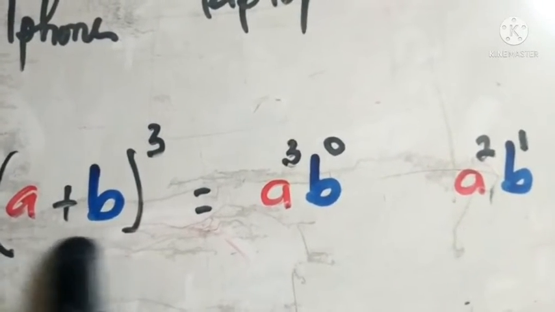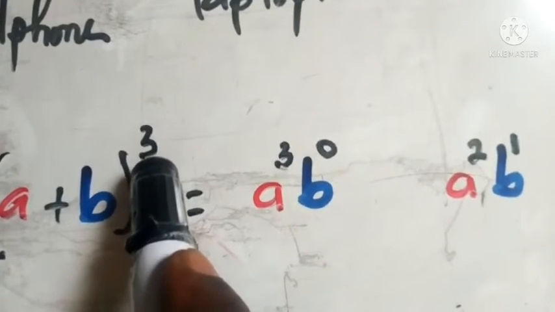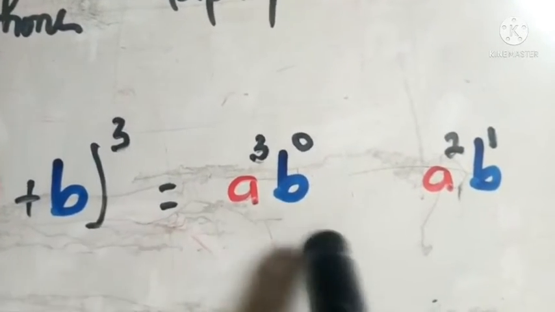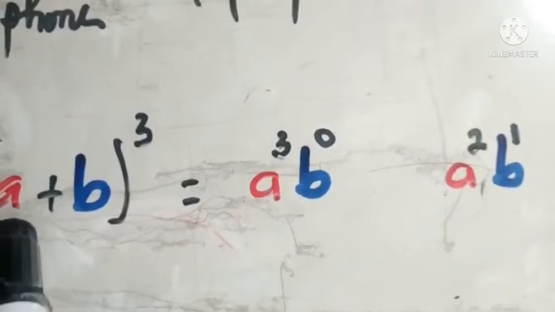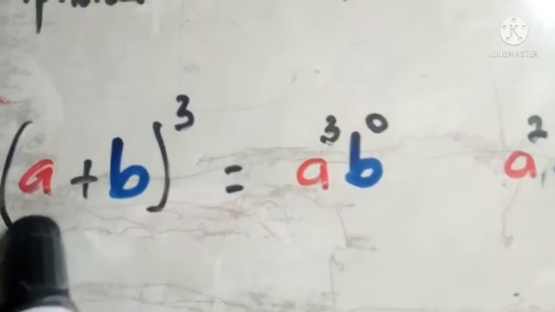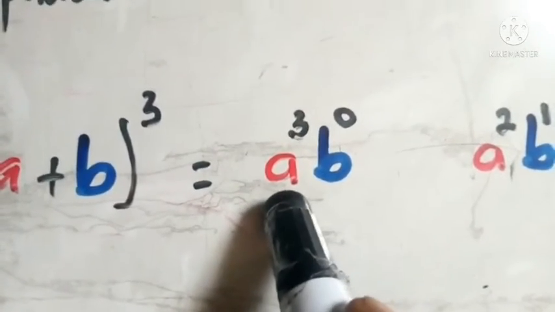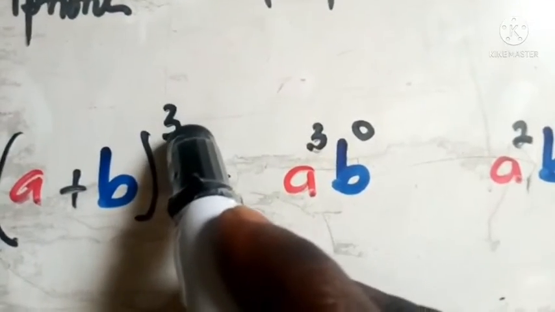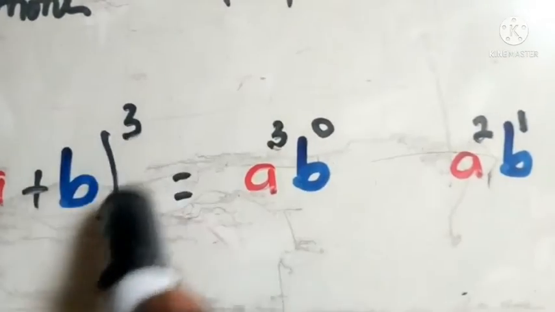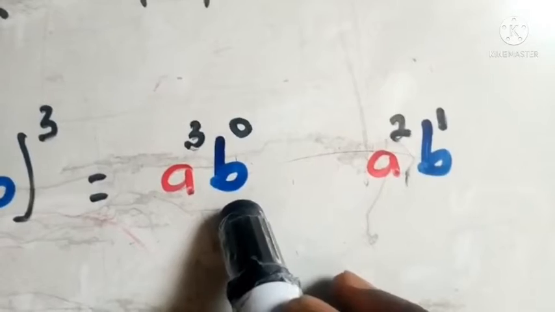This is what we are having here, (a + b) exponent 3. So let's use exponent 3 here, the index, to demonstrate the example. You are going to start with whatever is here first, so whatever is here first, that is the a. So a exponent 3, whatever the exponent is, followed by b.